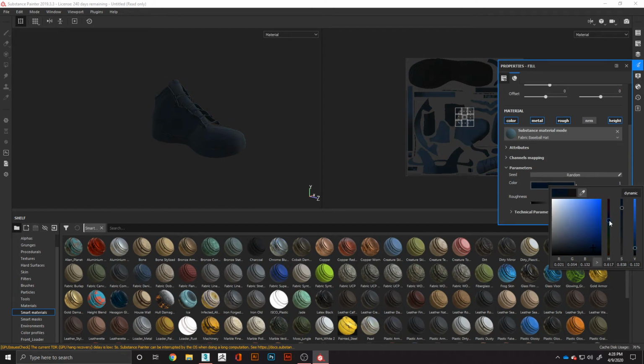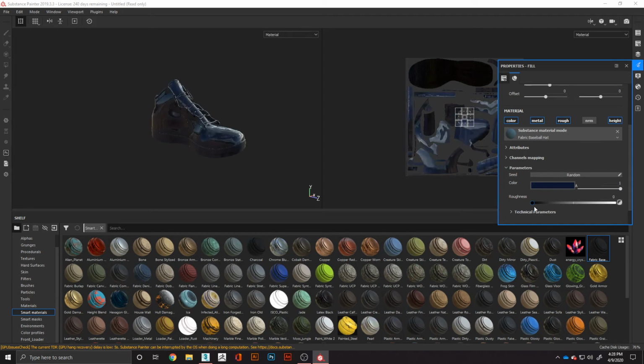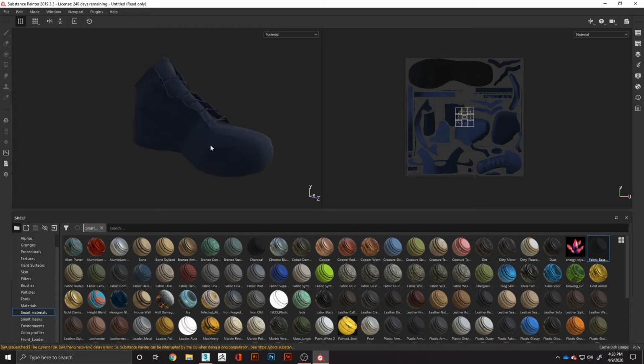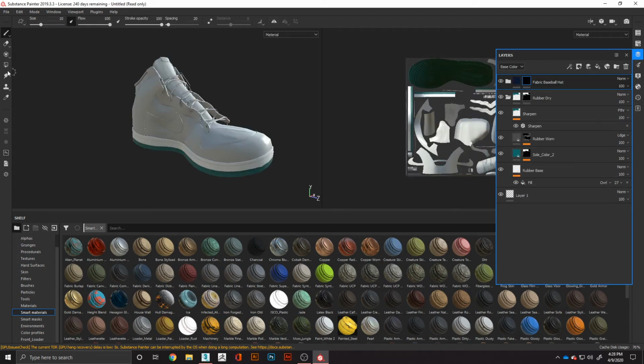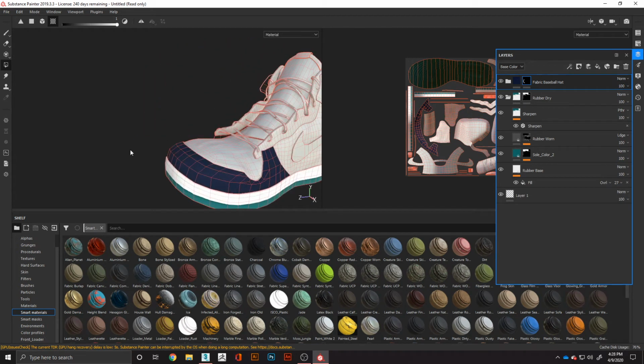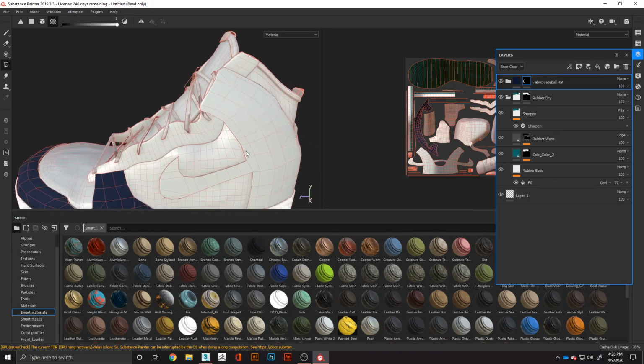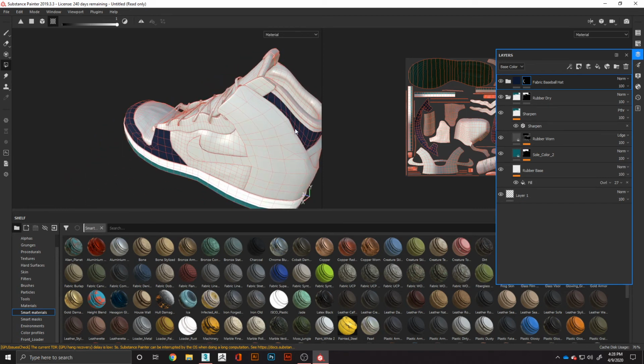That's a little bit too green. Let's push it more towards the purple family. Okay, so maybe something like that might be good. And I can adjust how shiny I want it to be with my roughness. I want it to be pretty matte, pretty dull. And then if I were to add on here a black mask, I can just go back through here and select everything I want masked. So I want that to have that navy color. And in fact, I believe I want this to have that navy color as well.